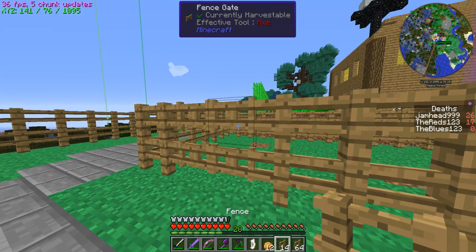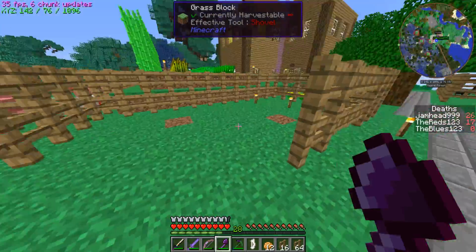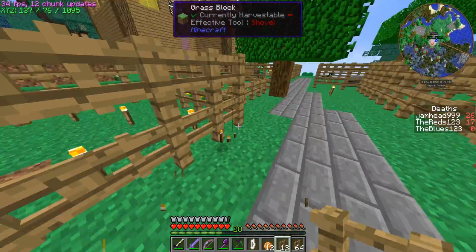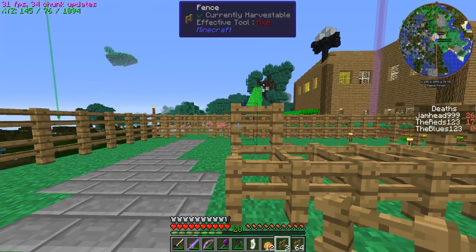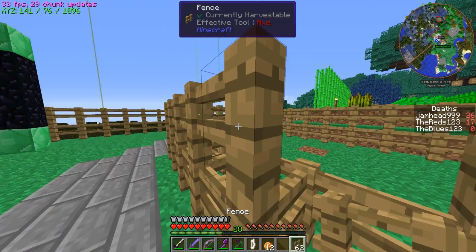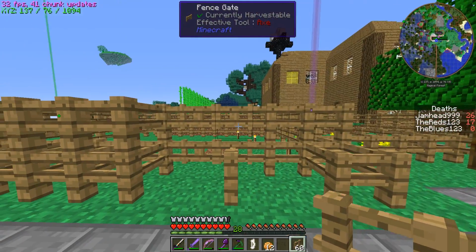Right, so I don't think that Brachiosaurus can jump over fences. So I think we're alright. Actually, I might make it bigger. Right, there.